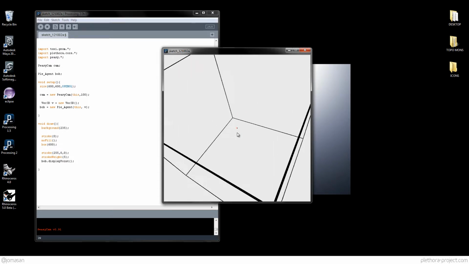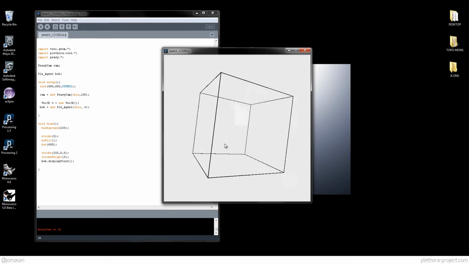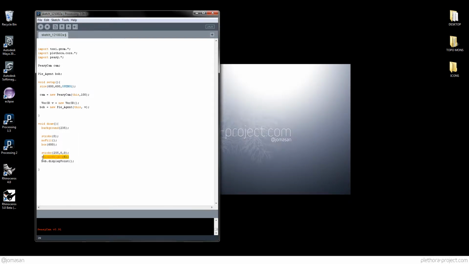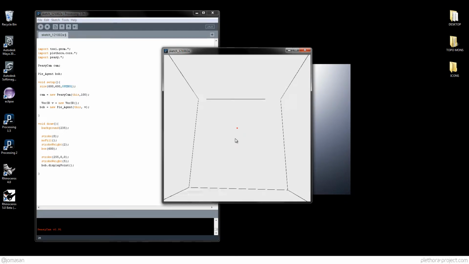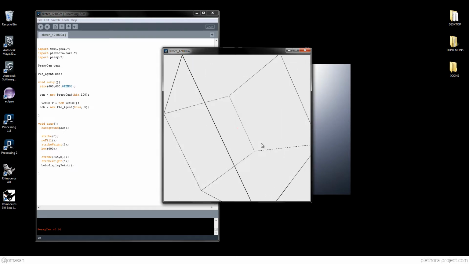We have Bob there. And the stroke weight has also been applied to the thickness of the box, which actually makes it look nicer, but maybe it's too thick. So I'm just going to put maybe 2 here. That looks better, right? So we have Bob there, and Bob is an agent.